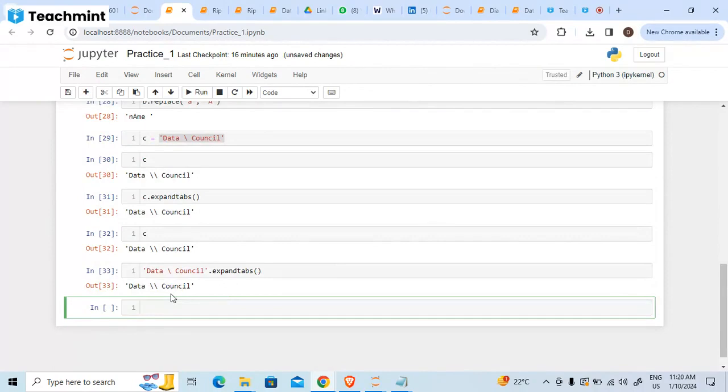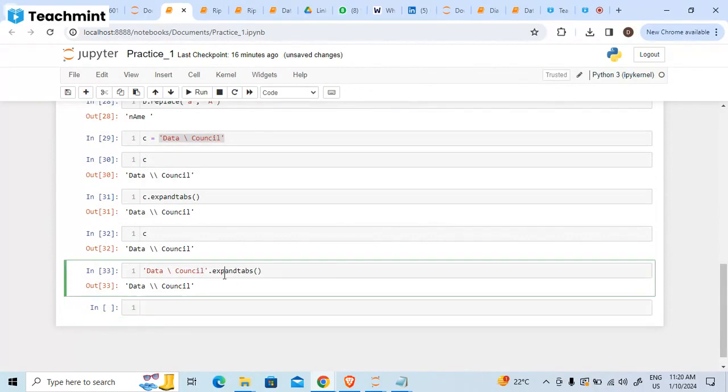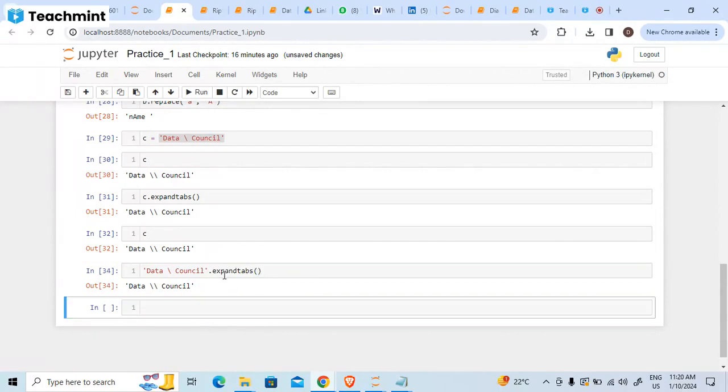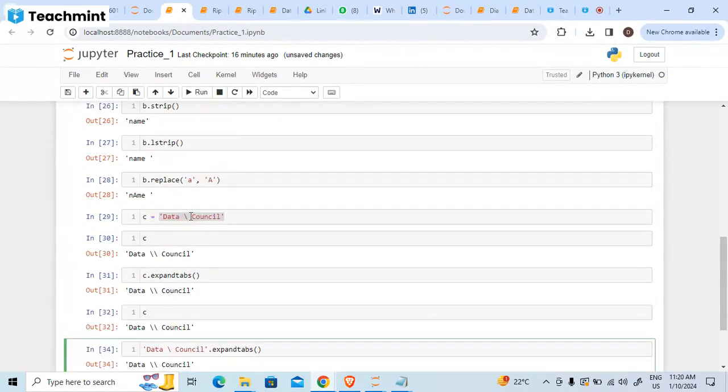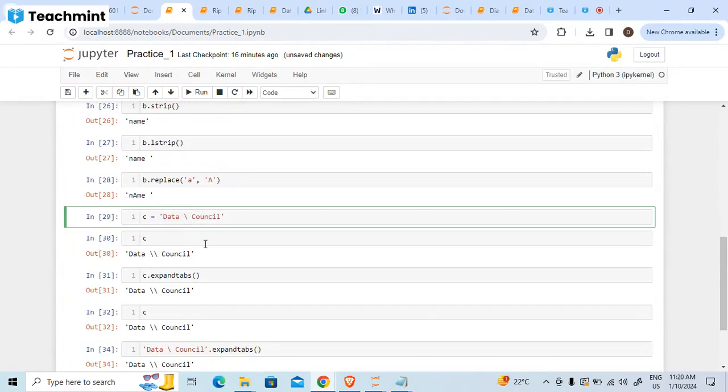Sorry, it is not extend, it is expand. Dot expandtabs. Expandtabs. Oh, there is no slash t here. You know this t.